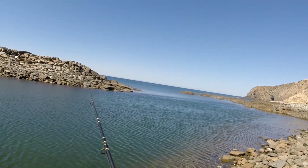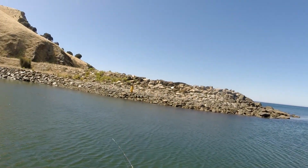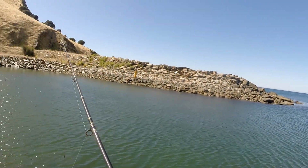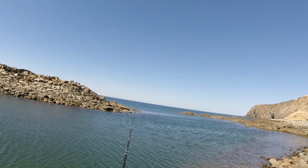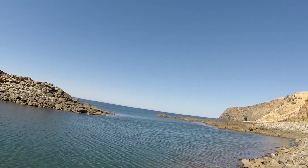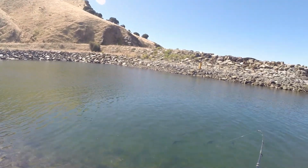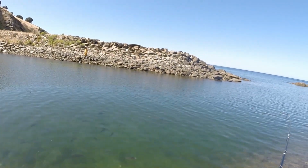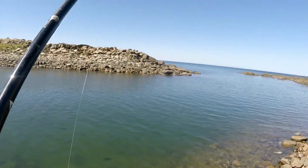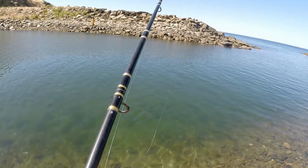The breeze has really got up down the gully now. I can't see the fish anymore. I'm going to try just drifting half a pilchard down here and see if I can pick up something that way. Now, usually this is quite a productive method. Well, this is a bit like shooting fish in a barrel, so to speak. The wind's dropped, I can see the fish, throw a bait in there and they just go for it. There's another one. They're not huge, but good fun.